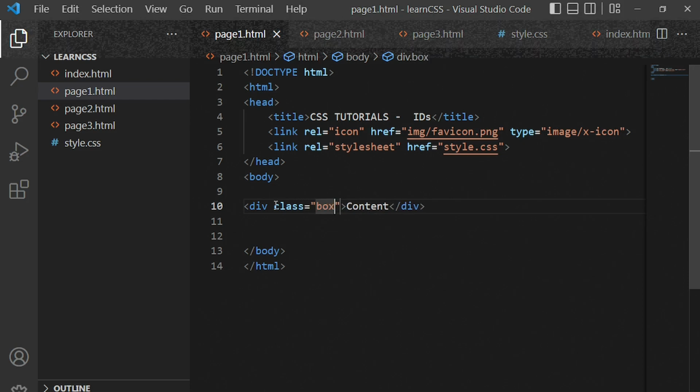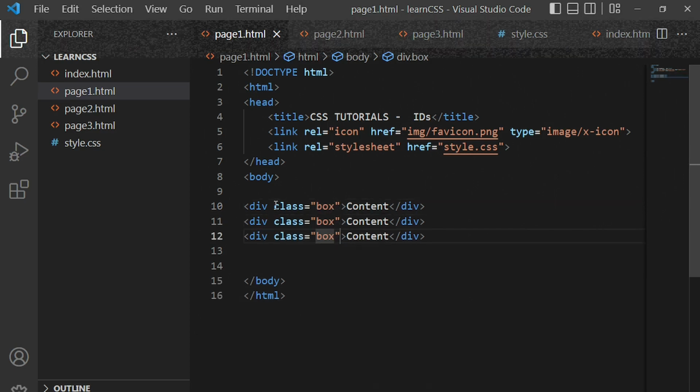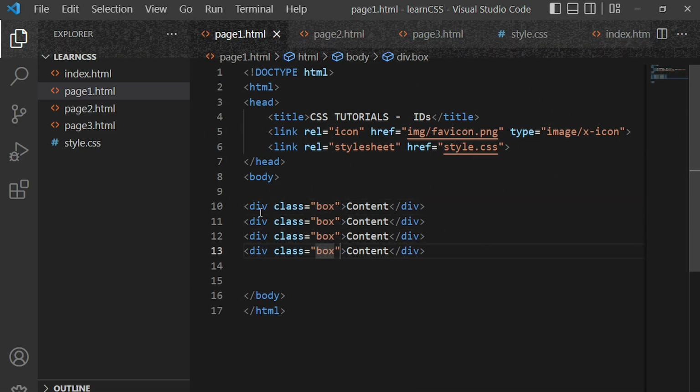Now we're going to duplicate this particular code 4 times like this, because the style I'll be applying to this particular div will be the same as this, that, and the last one. That's why I'm giving them the same classes. And I also made it clear to you that a web page can have multiple elements with the same classes.